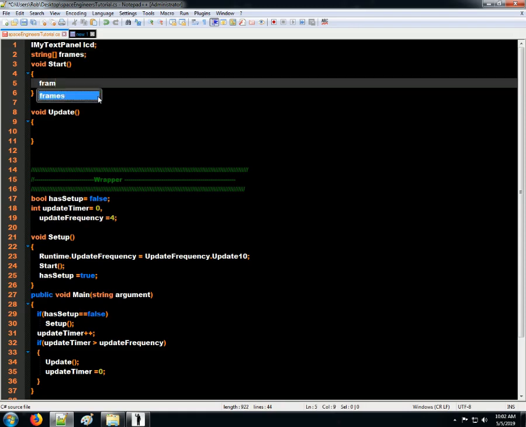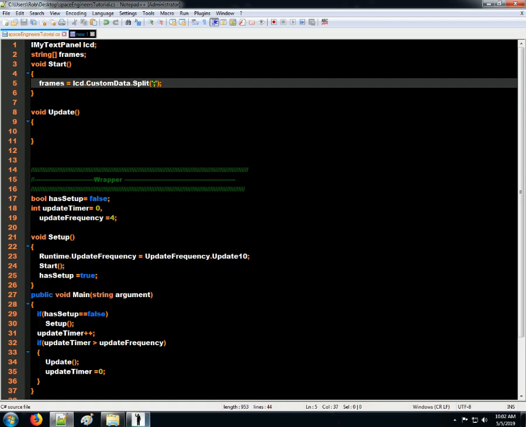And in our start method, we'll say frames equals LCD dot custom data dot split, and we're going to split it by character, and you have to use not double quotes but single quote, and put that in there.